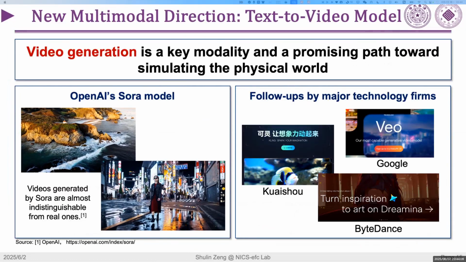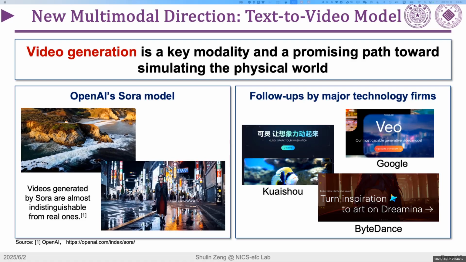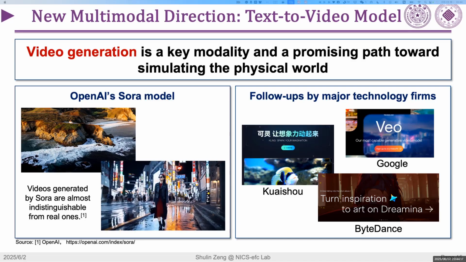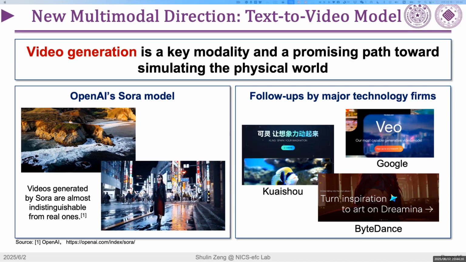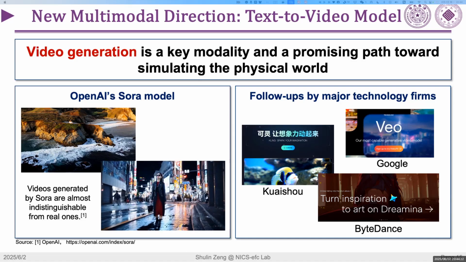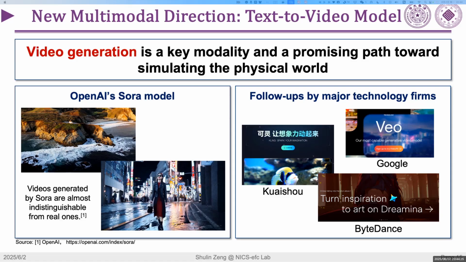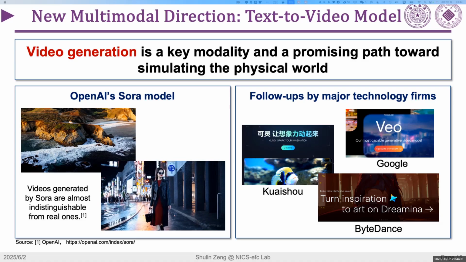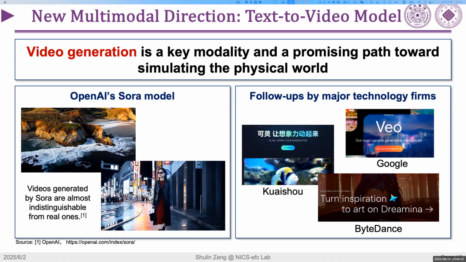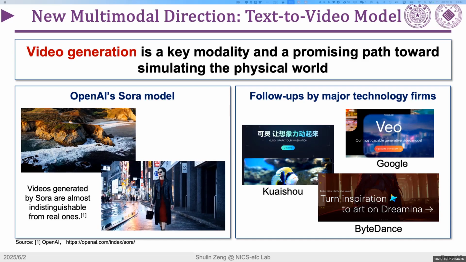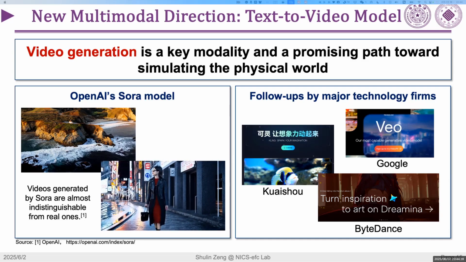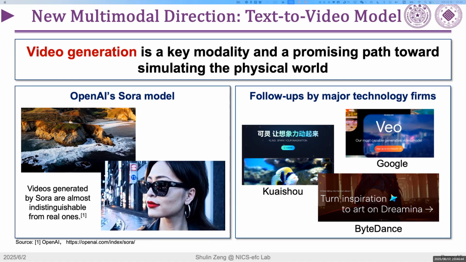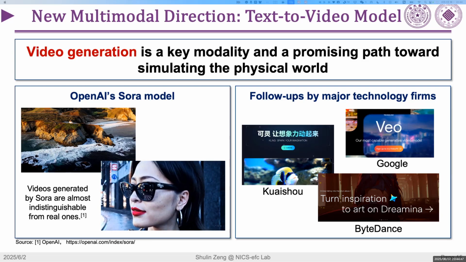So I'll try to give a little background in terms of video generation. We envision that large models will be more important in multimodality. Large models have brought change to the traditional production mode of films, games, and virtual reality, and many technology companies are also actively deploying in the field of video generation. So we think it is a key modality and a promising path towards simulating the physical world.